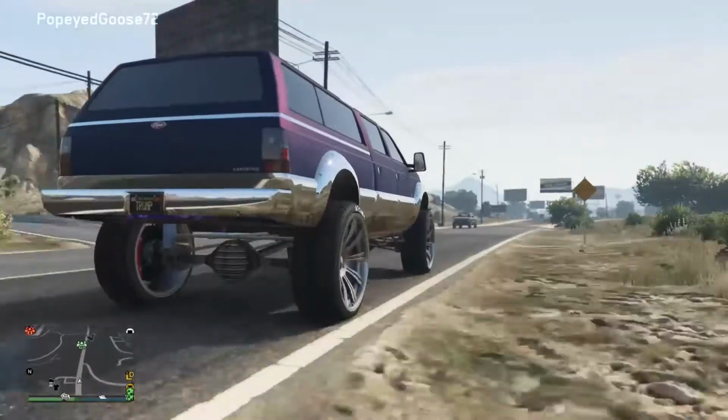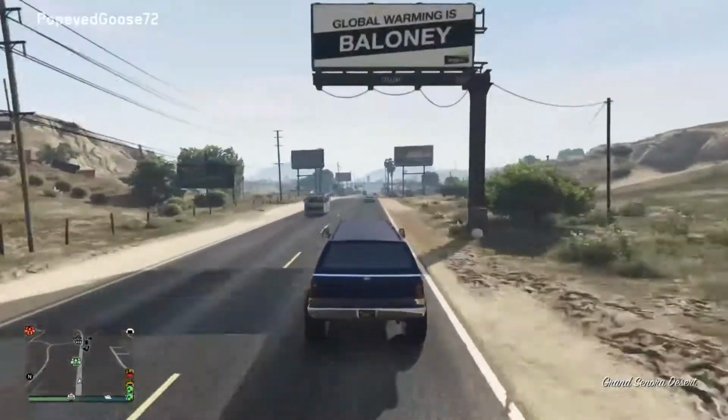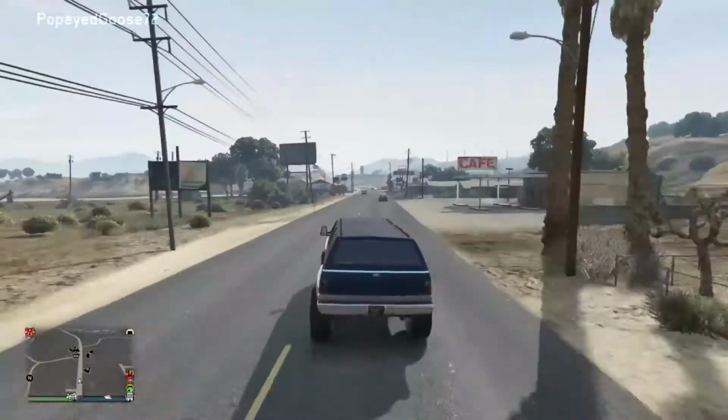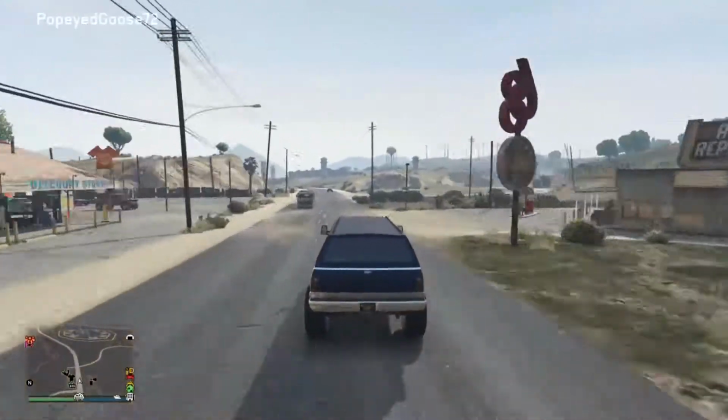What you need to do is just drive down this street. I think it's Route 68. You're going to keep coming down until you get to about the prison, and roughly before or in the middle of the prison you'll see a big billboard sign on the left. You just need to end up going up that hill.